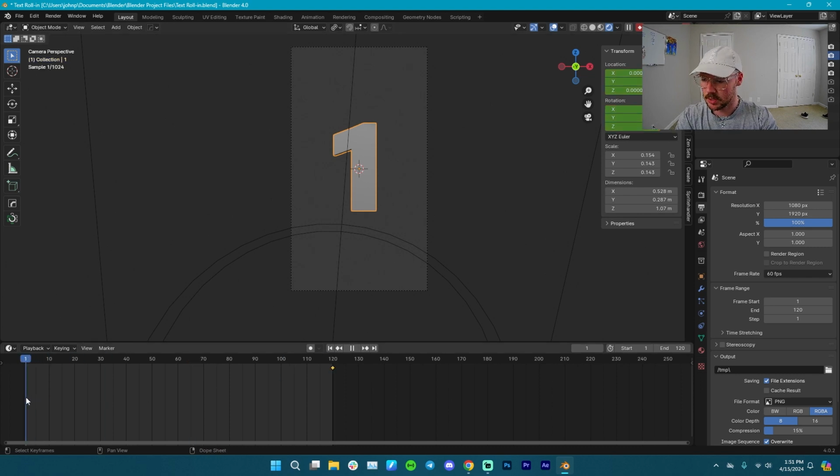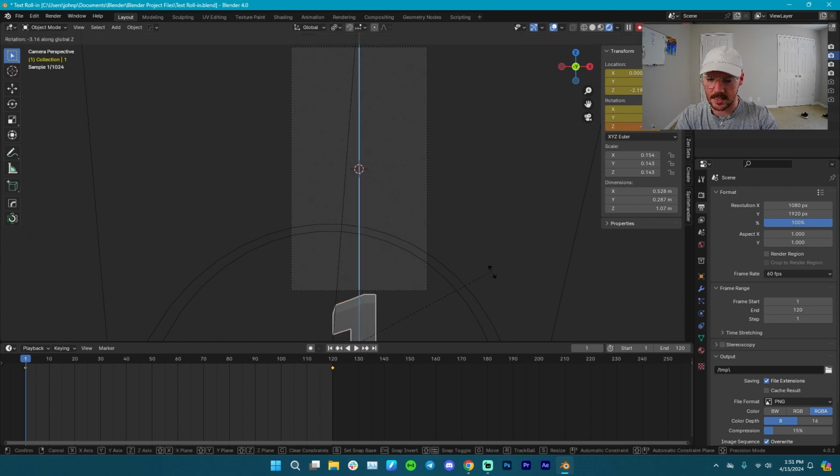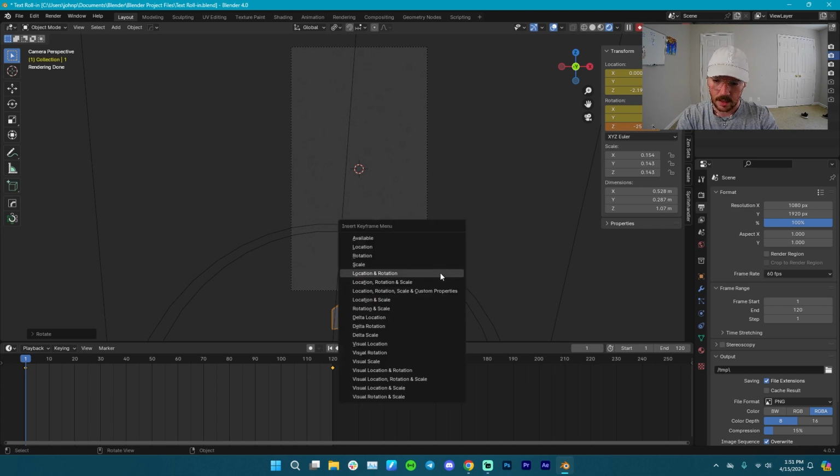Now we come back to the first frame, and we hit GZ, dragging it down, and we can hit IO. Now with that, we want it to move a little bit more than just come up, right? That's boring. So now we can go RZ and rotate it to the left a little bit, IO.